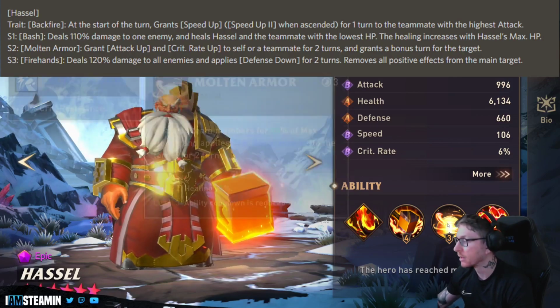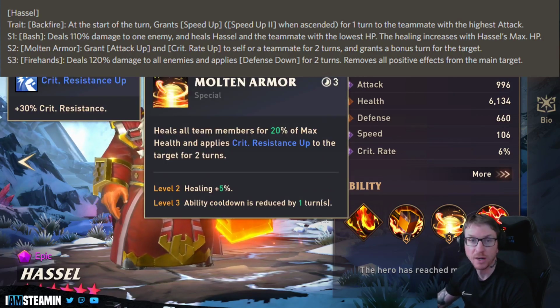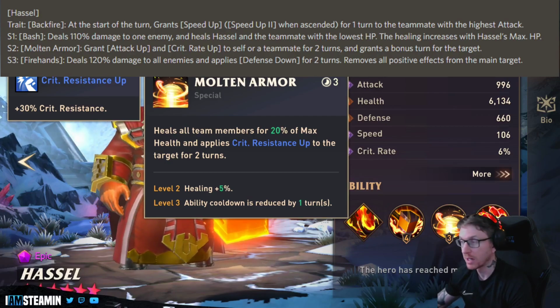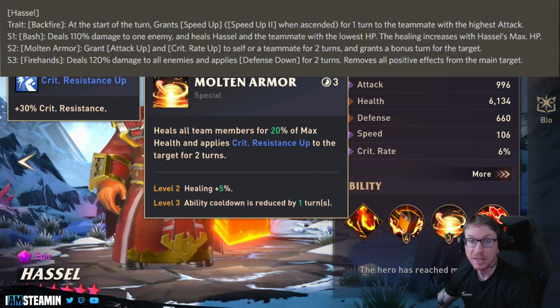And then the special again was just a heal random thing. The special's completely different now. It grants attack up and crit rate to self or a teammate for 2 turns. It's attack up 1, not attack up 2, which is worth knowing, and it grants a bonus turn for the target. So this is basically Yolanda's, but I believe Yolanda's is attack up 2. I can't quite remember. But you get the crit rate up, which is pretty awesome.